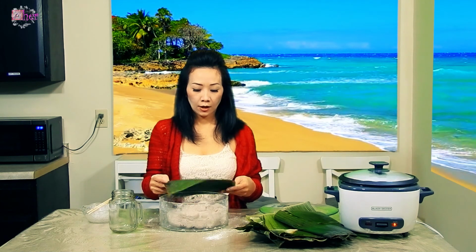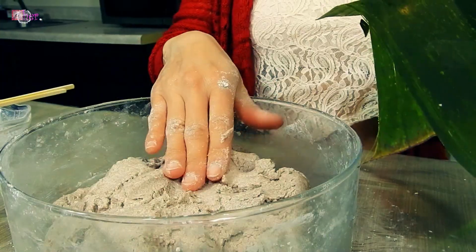Okay, we mix everything down like this, then we're going to put in the banana leaves, wrap in here, and we need to steam them about 40 minutes.